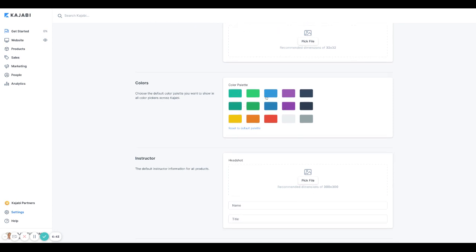Now your colors, this is the default palette that you get with Kajabi, but all of these are changeable. So when you click on them, you can actually change them to whatever your color is. I don't even know if this is actually going to be a color. No. Is that a color? No, it's not. But you can actually type in your color numbers and you can see it changed up here. So if you know what your hex codes are, which I show you in the branding section, how to find those, how to create those, you can copy and paste those hex colors in here and change your color palette to make sure that it stores your branding colors. So if you know what those colors are, you can change all of these colors to your branding colors, whatever those may be.